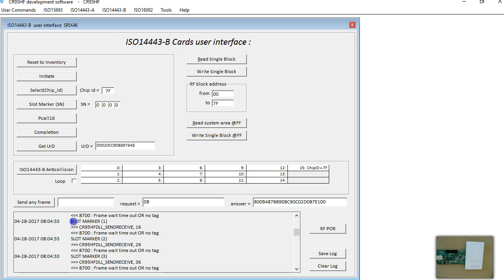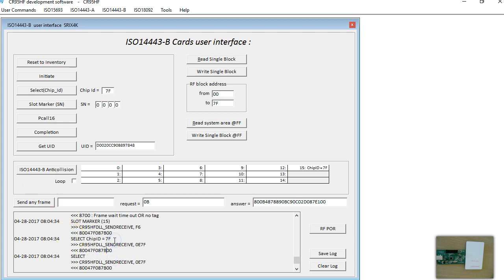So this is like asking, is there any card with slot number 1? It says no. Is there any card with slot number 2? The answer is no. So likewise, it keeps asking, the number goes from 1 to 15, and look here. Is there any chip with slot number 15? Yeah, the reply is yes, there is one, and it has returned the chip ID 7F.